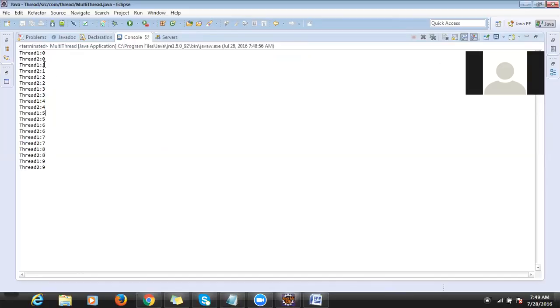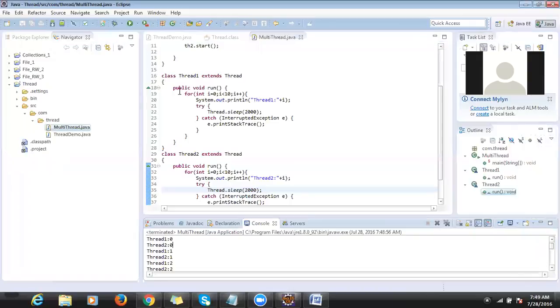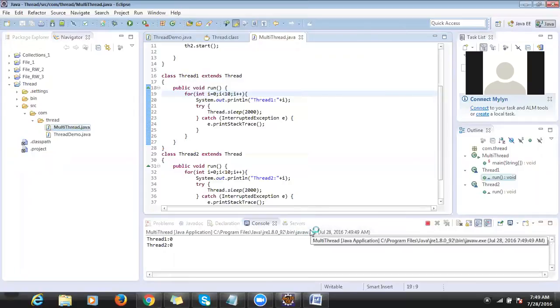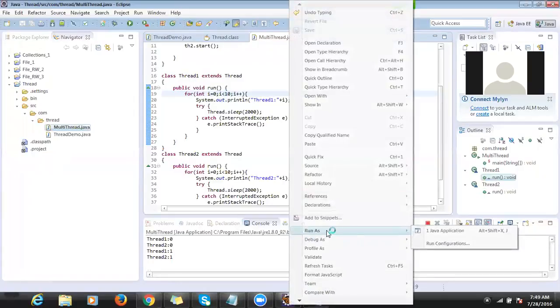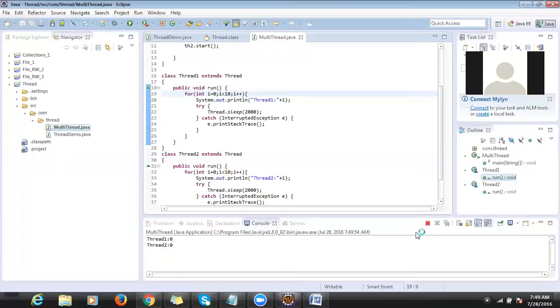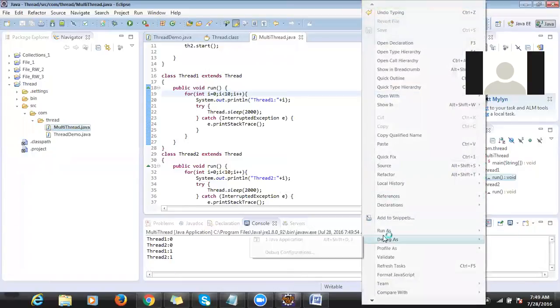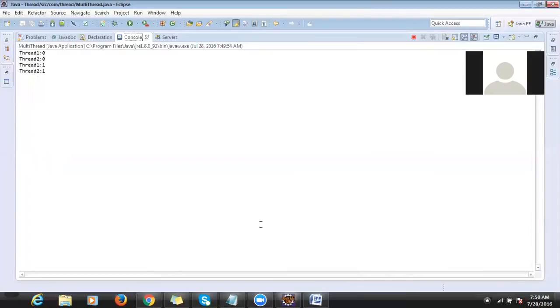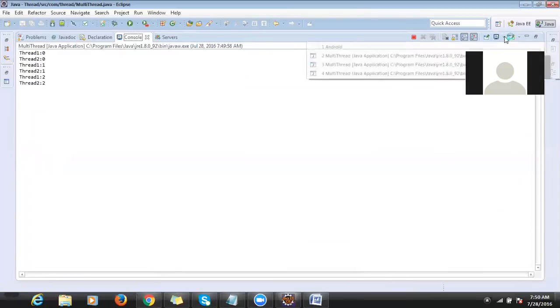But now, are you able to control the threads here? We are not able to predict the results. Sometimes Thread 1 starts first, sometimes Thread 2. Let me run it so many times and you will see the results. Now many programs are running here. So how many threads are there?